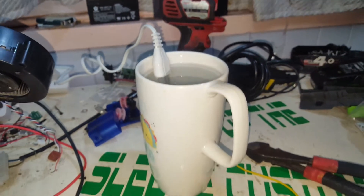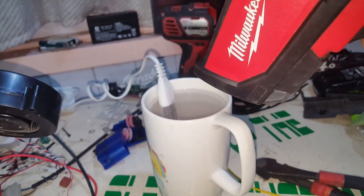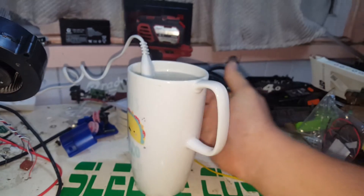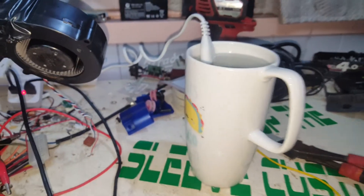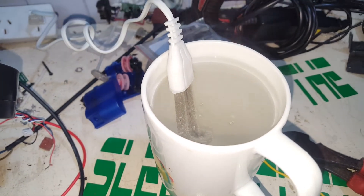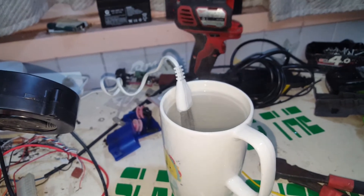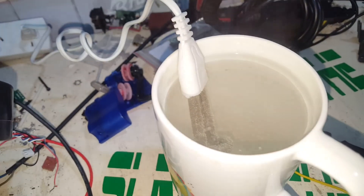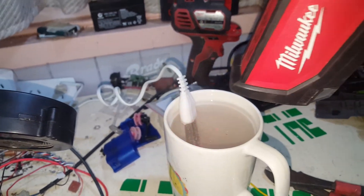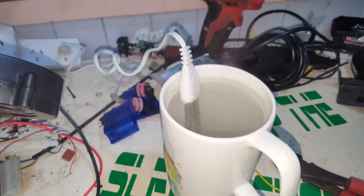It's been about two minutes. I didn't really test at the start, but it's winter so the cold water was probably about five or six degrees. I'm already into the fifties — that's awesome — probably even hotter than that. That's magic, what a good little thing. The bubbles are peeling off it. If you look back at earlier videos, you'll see I did one on some little 12-volt ones I bought — I think Dad uses his to make a cuppa in his work bus on a cold day, warming his urn up towards the end of the day. Sixties already — I have no doubt that'll sit there and boil. That's quite amazing, I'm very happy with that.